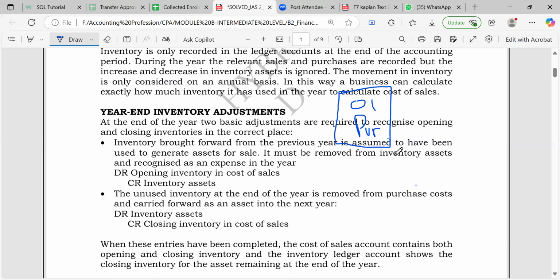So if this is normally the case, although not necessarily, it means at the year end, we do the inventory count, we confirm our closing inventory, and we pass necessary entries, right? How do we do that? Closing inventory stays as a current asset in the statement of financial position, right? So let's say we have counted our inventory and seen that our inventory is worth $2 million. I'll say debit inventory 2 million in the statement of financial position.